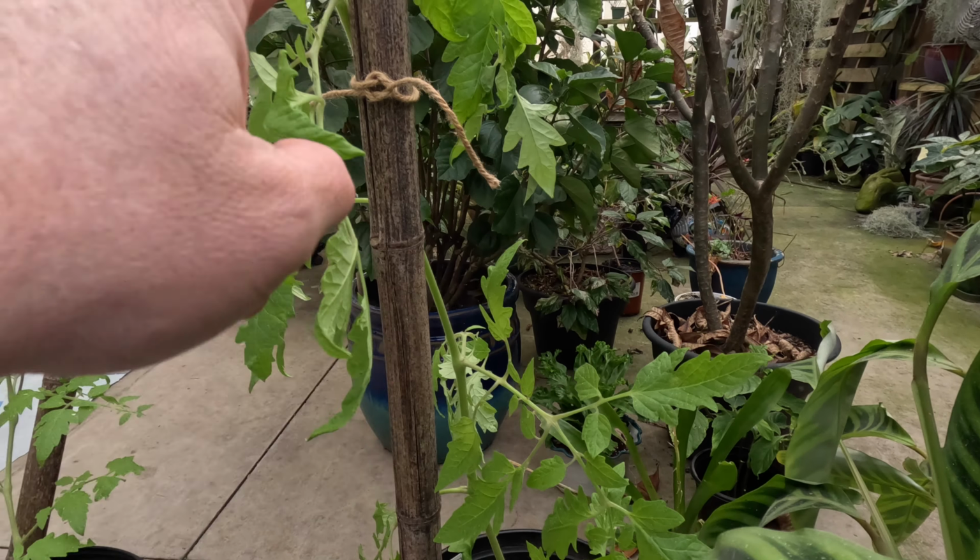And Luis, bless his heart for trying to help while I was gone on vacation, he put these giant bamboo stakes in here on this plant. We probably really need to go get us some tomato cages from the nursery down at Grassroots. I just can't ever remember to get the things I need while I'm there. People start talking to me and I start helping customers. And I'll have a whole list of things I'm supposed to come home with and I never do.